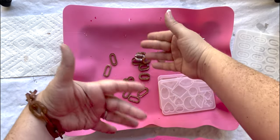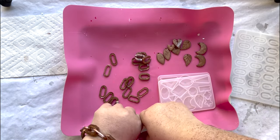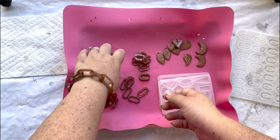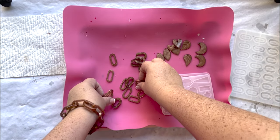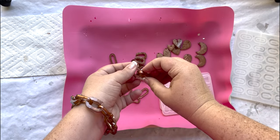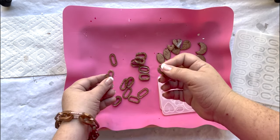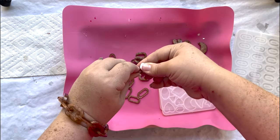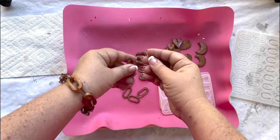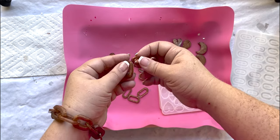If I needed a couple more links to make it bigger, I would have enough. You could make a necklace, but I like it as a bracelet. So I could either give two separate people bracelets, or I could give someone a bracelet and earring set.